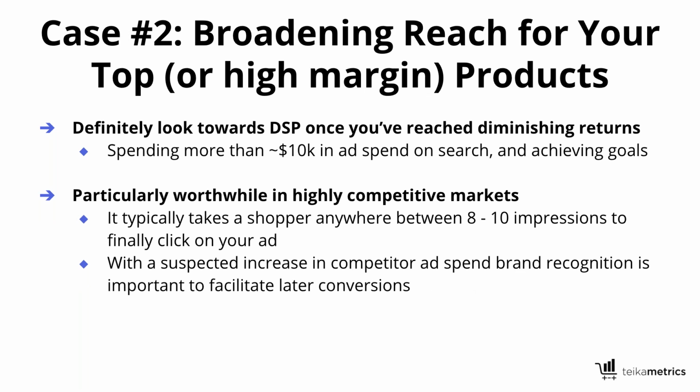Second case here is broadening your reach for your top or high margin products. Again, definitely look towards DSP once you've reached your diminishing returns. So look at what you're doing on sponsored products and sponsored brands. What is performance like? Are you plateauing? Are you reaching your ROAS goals? Are you hitting that low ACOS? Are you looking for more sales growth? Have things kind of been steady over the last couple months?